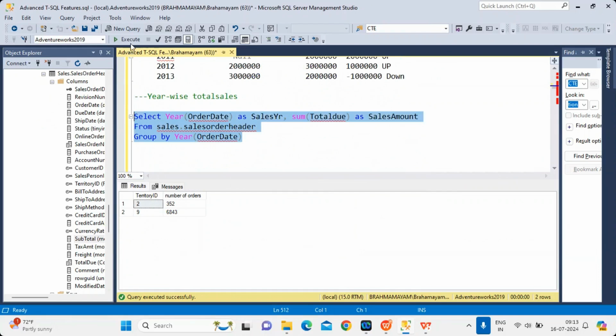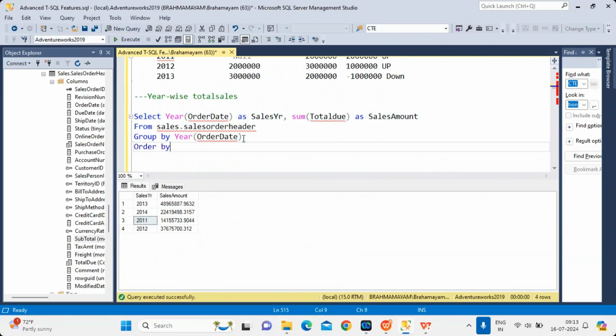So let us look at this. It is giving me year-wise sales amount, and you can do an order by here. So order by, we can do order by sales here. Remember, in order by I can use the alias. So it will order by 2011. What is the first year of sales? The first year of sales is 2011. That means in 2010 we had no sales. So this is my first query that I would be using.